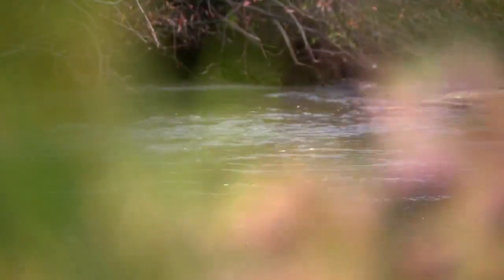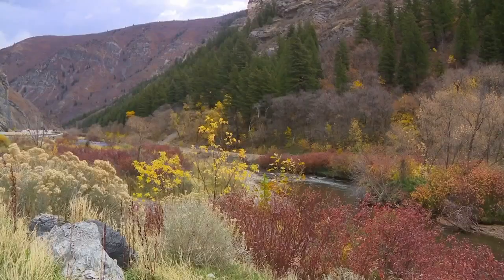It's important to anglers. It's so close to so many people and it gets fished very, very heavily. These types of surveys are done every three to five years to ensure the river's blue ribbon status and to keep anglers and fish safe and healthy. At Lower Provo River, Maddie Baggett, Fox 13 News, Utah.